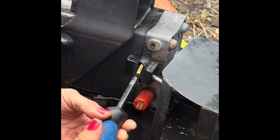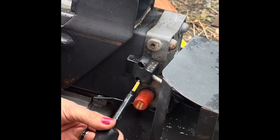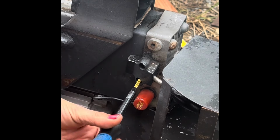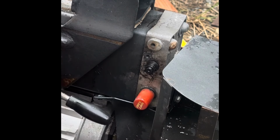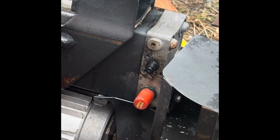So, taking off this lever. This lever was not pushing properly, and that's why it stopped working. So let me not lose these screws here. There they are, those 2 screws.